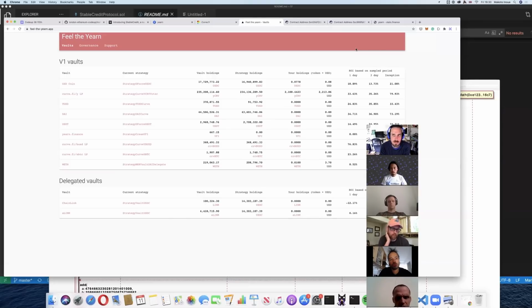Are there people that are empowered to manually trigger harvest outside of the bot thresholds? Yes. There are three primary roles. There is a harvester role, which can be assigned to a contract, which can also be an externally owned account. There is the strategist role, who is the strategy developer themselves, and then governance can always do an override as well. But for currently existing protocols, the harvester is a contract, and so individuals, either random users or people that have privileged status within these contracts, do not have the ability to trigger more harvests than the contract that's assigned the harvester role right now.